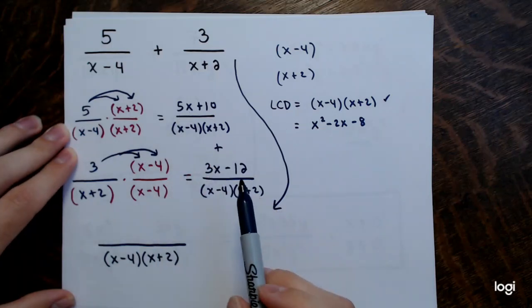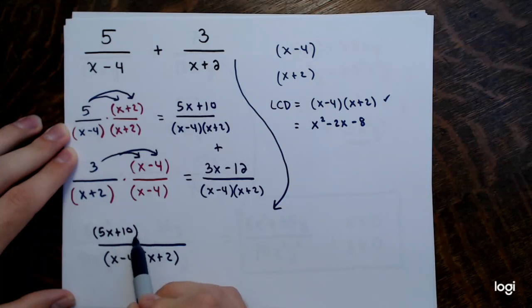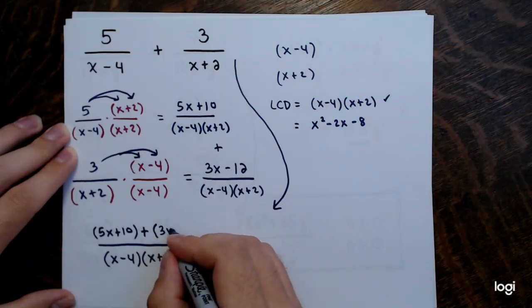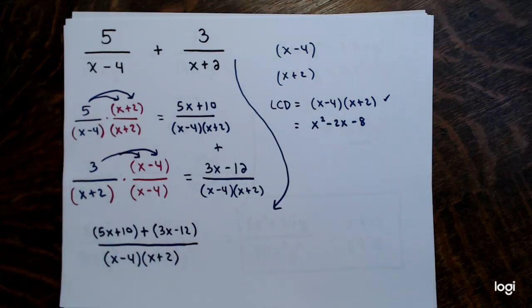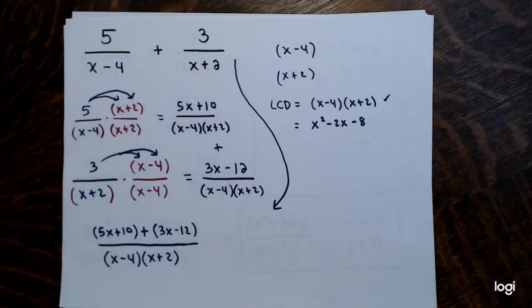And we're going to be combining the numerators, right? So the first numerator, which again I'll put in parentheses, is 5x plus 10 plus, and then the second numerator, again because it has multiple terms, I'll put in parentheses 3x minus 12. And then we'll simplify the numerator. I mean, this is great right here. This fraction that I've just written with this numerator and this denominator is the sum of these two fractions. It's just not totally simplified. So let's keep going with that.